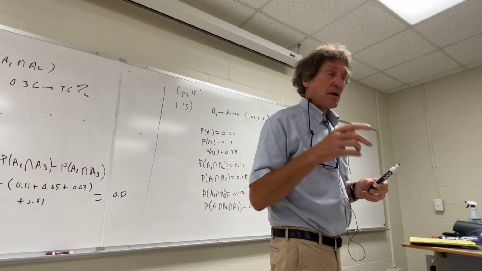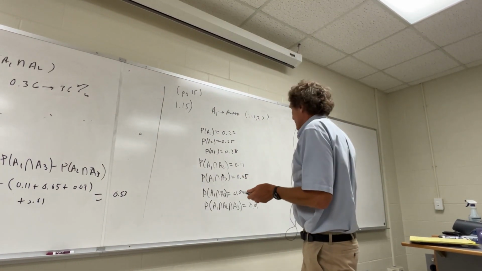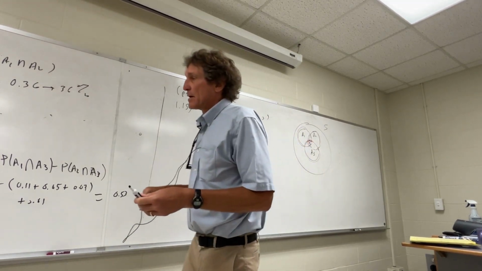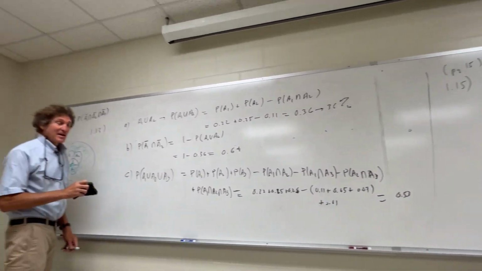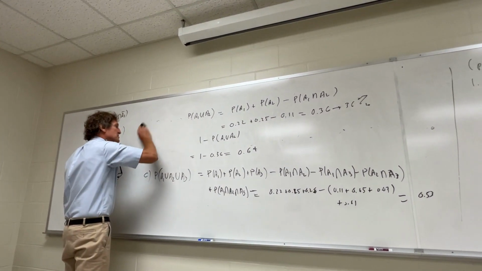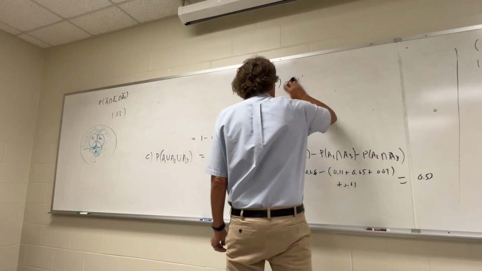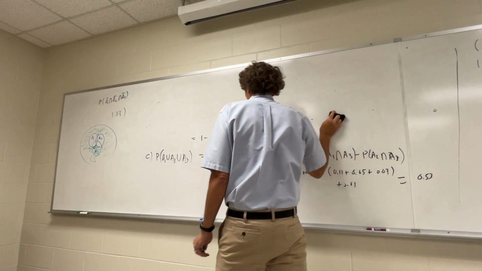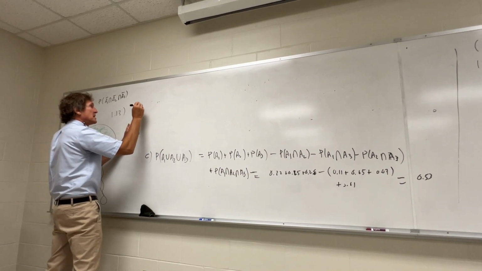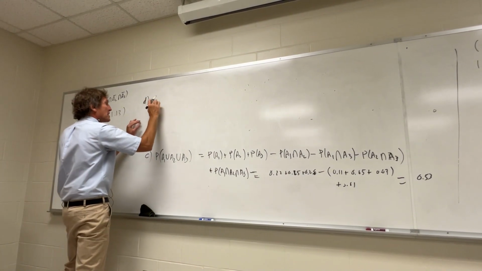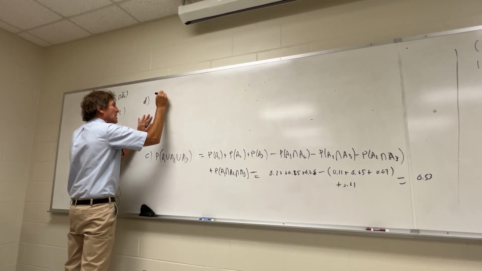With me, class? Is there another part to that problem? A1 naught intersects A2 naught intersects A3. Okay. Just the opposite. Yeah, that's kind of nice in a way, right? I'm going to leave that one there, just erase this one and this one. I don't want to bore you with this stuff, but I found this particular part of the course, if you understand it, it really helps the rest, I believe. All right, so this one is D? Yes, sir. Go ahead. Probability of A1 naught intersects A2 naught intersects A3 naught.